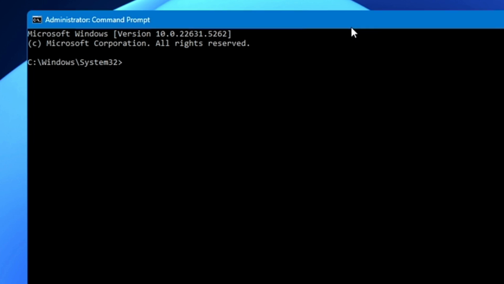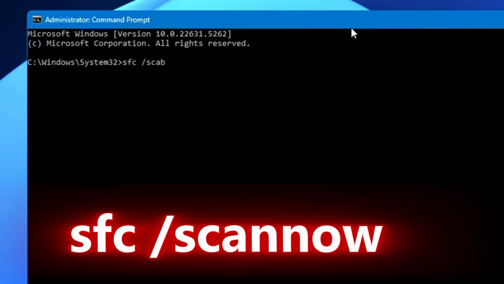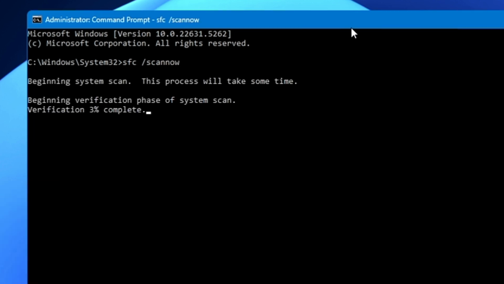Whenever my computer starts crashing, showing any kind of blue screen, slowing down or acting up in general, the first thing I do is check whether corrupted system files are the cause. Fortunately, command prompt makes this process very simple. You have to use a simple command, that is sfc space forward slash scannow. Once you hit the enter key, it will scan for all corrupted or missing files and attempt to fix them automatically. You have to wait until this command is 100% completed, and it will show you the result and report if there was any corruption or integrity violation, and let you know that it has automatically fixed it.